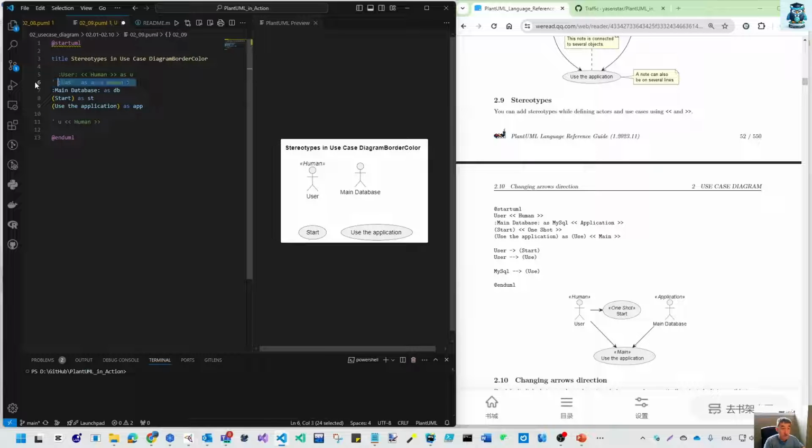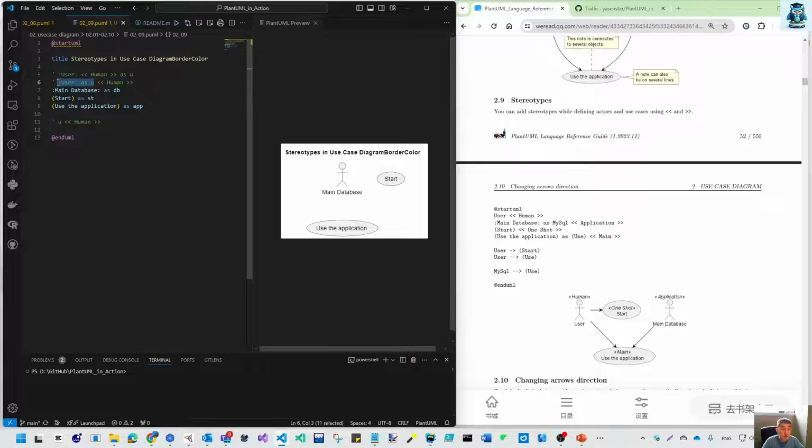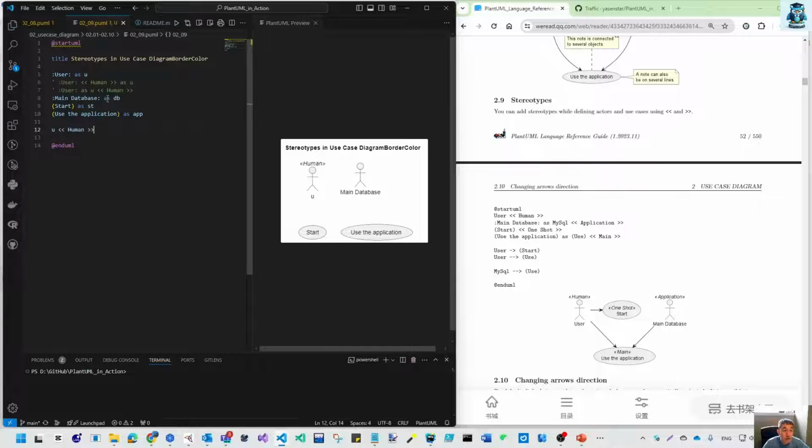That means I want to simply put the definition and not put the stereotypes directly here. This may need an additional line of code, but I want to use this way to show you how you can keep the logic of your coding in a clearer way. Then we have this database. Actually, we call that MySQL. So now I have this MySQL database as our application, the DB as an application.